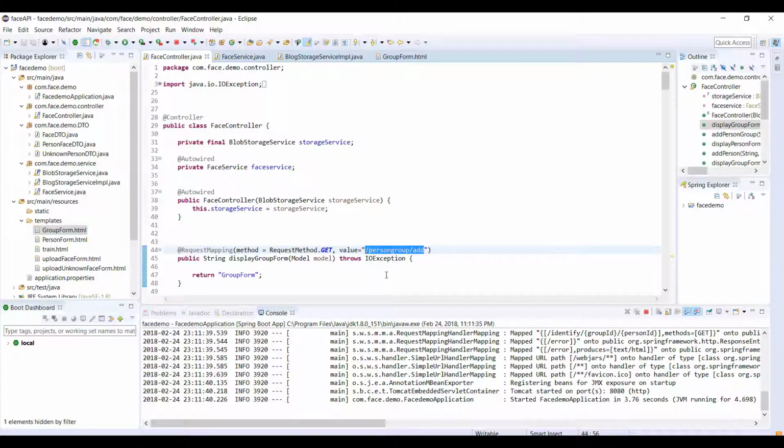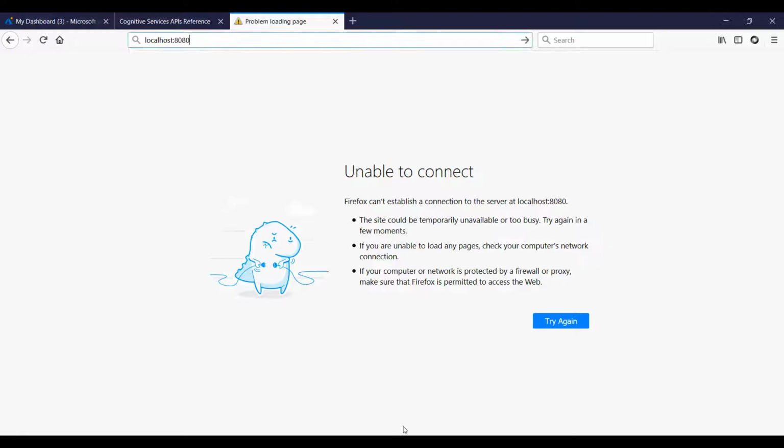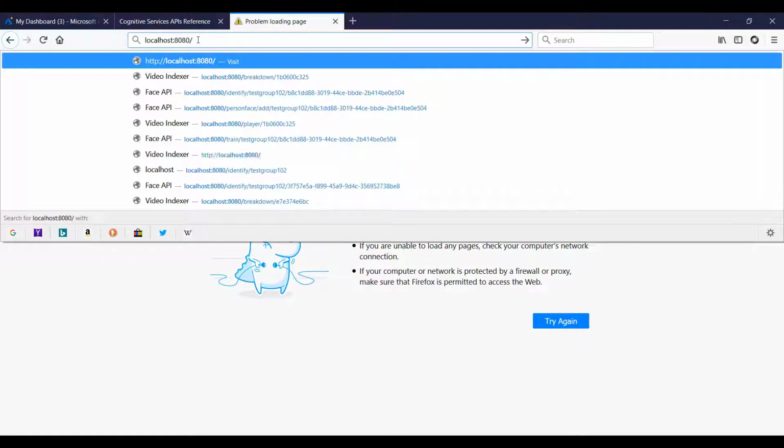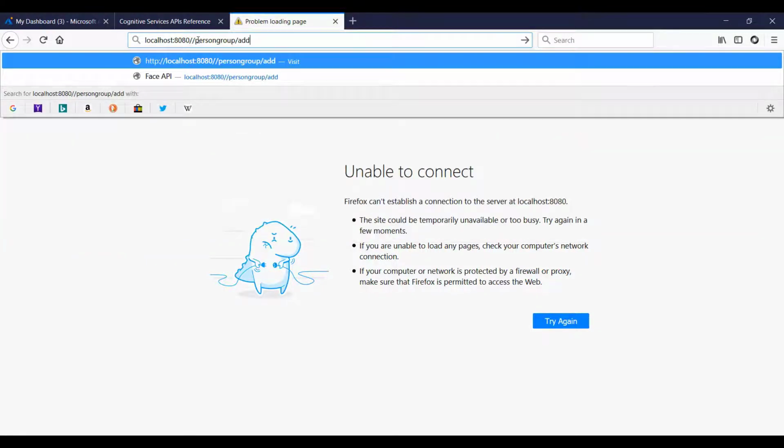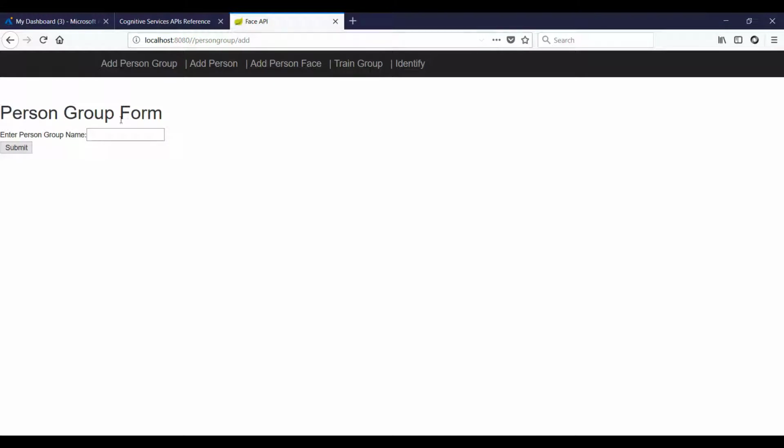It's called person group add. Now we're going to launch a web browser and paste the path into your localhost and click Enter.